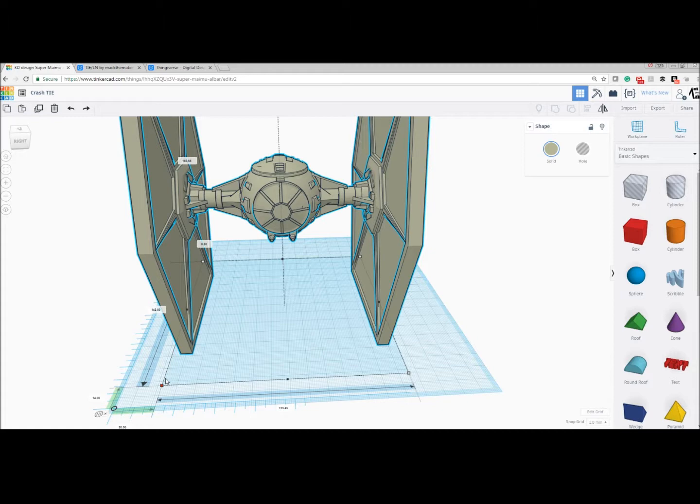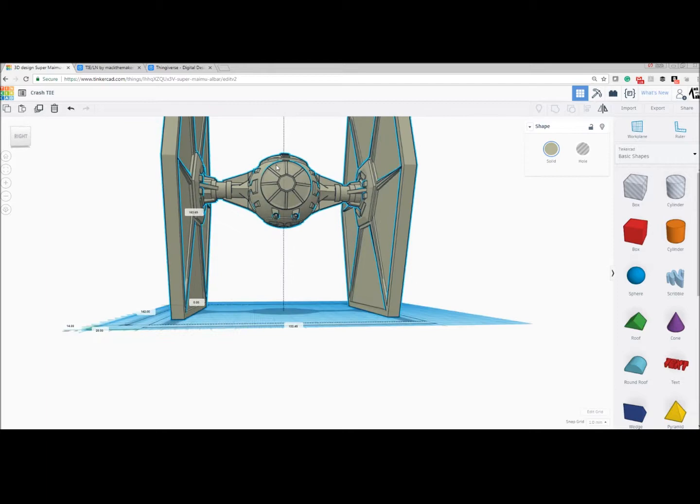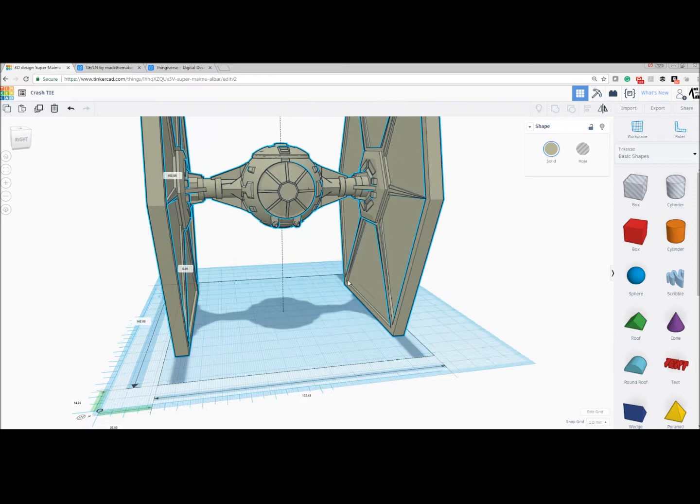133.45. It's off by 0.15 millimeters. Close enough in my book. So now, much more round top and bottom hatch. And other dimensions. So it's a bit longer than it should be and a bit taller than it should be. But that's okay. Like I said, we're going to be cutting the bottom off anyways, so that part's not going to be too noticeable.